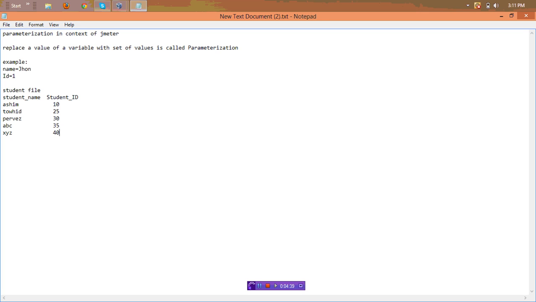So I have the student file. In that file I have all information about all students and their corresponding id.